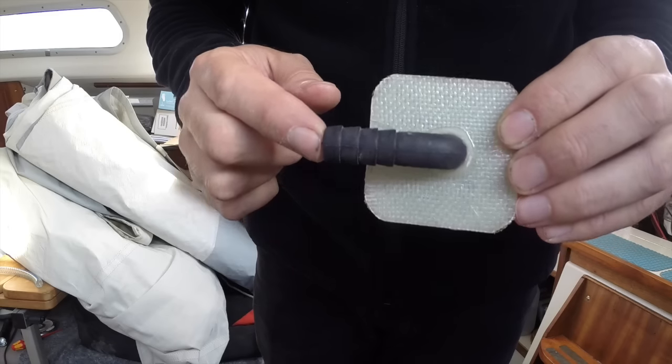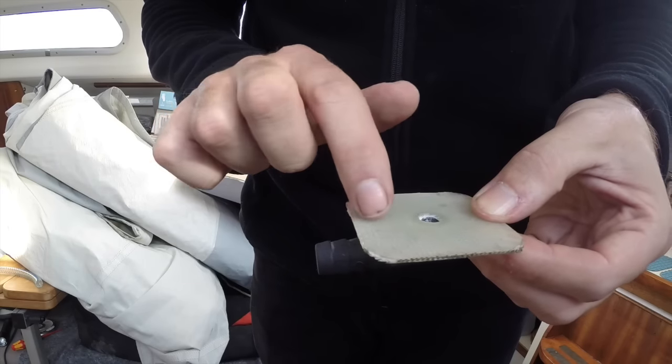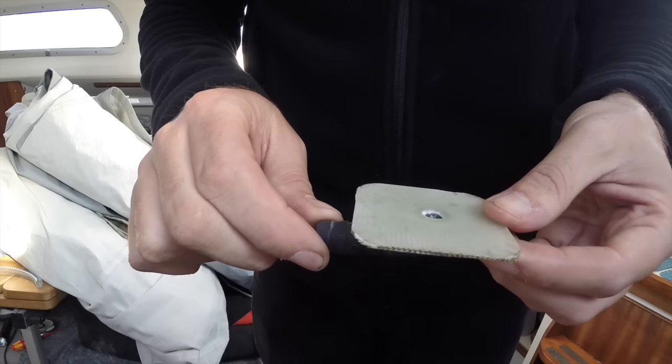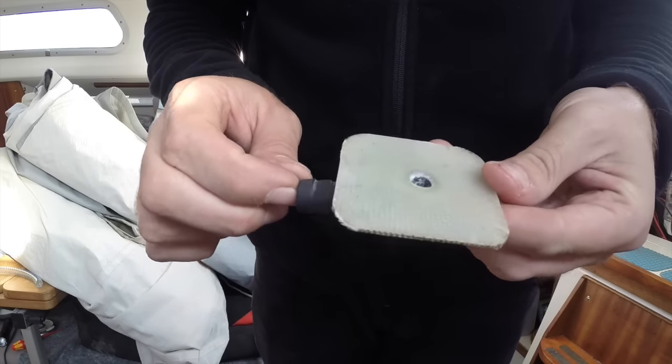You guys might recognize this. I've sanded the surface and I've drilled a hole here for the water to enter through. This of course will be my second attempt at getting this little bugger to stick to the underside of the cabin sole.